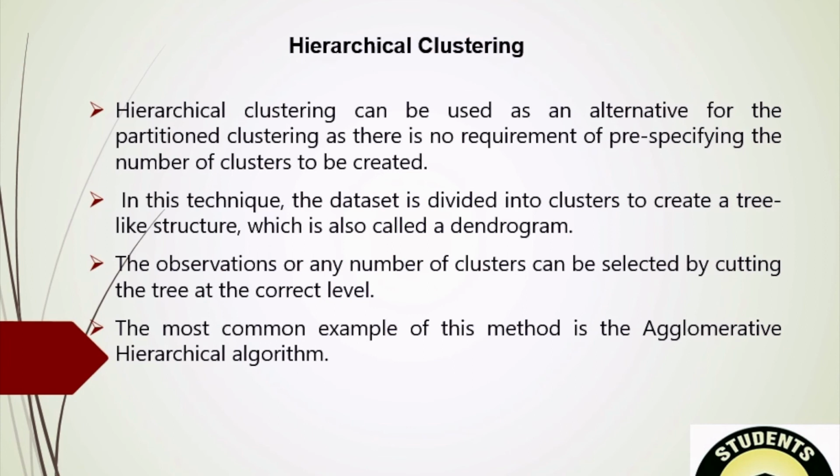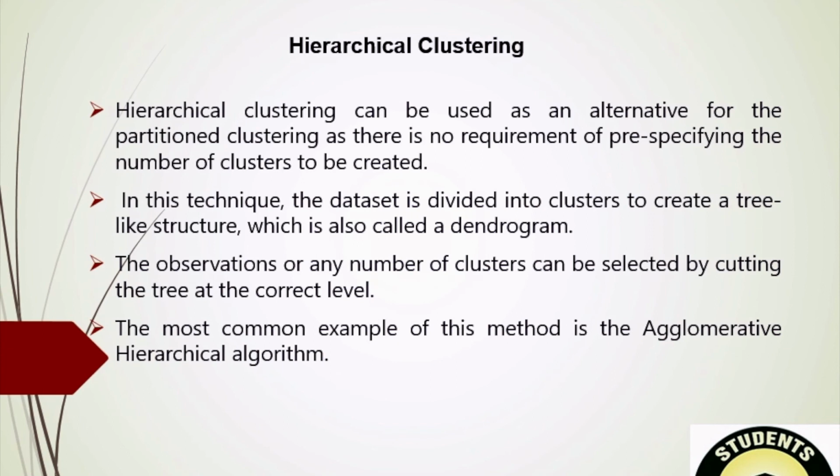The next clustering is a very popular one called hierarchical clustering. Hierarchical clustering can be used as an alternative to partition clustering, but there is a difference. The difference is that there is no requirement of a pre-specified number of clusters to be created. In this technique, the data set is divided into clusters to create a tree-like structure, which is also called a dendrogram. With the help of this technique, we can create a tree-like structure that is not available in the previous technique, the partition techniques.